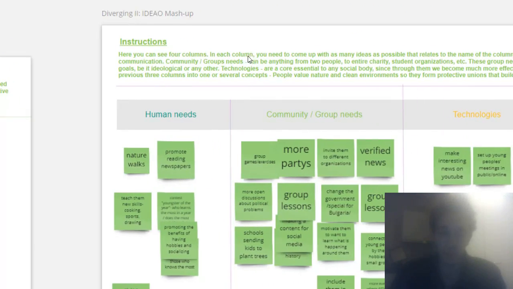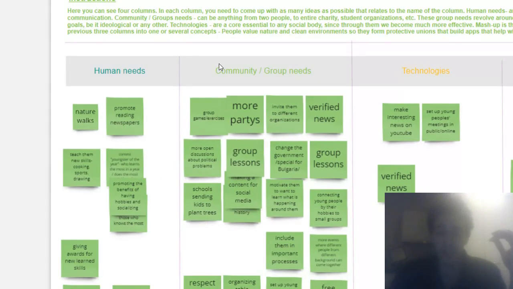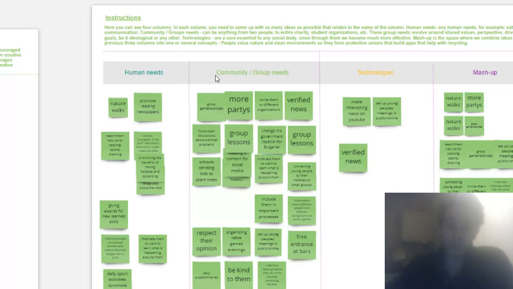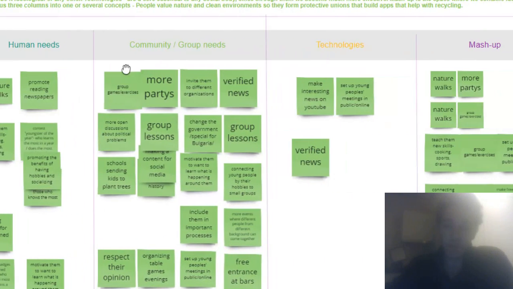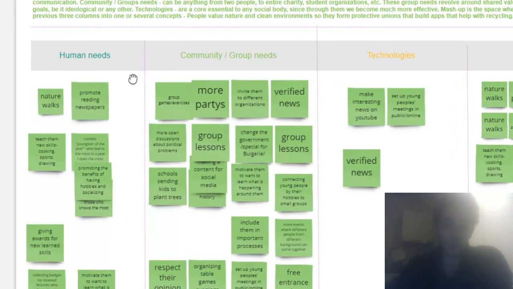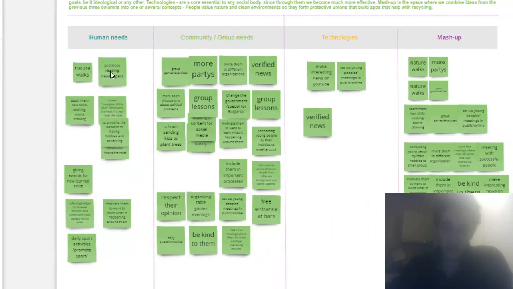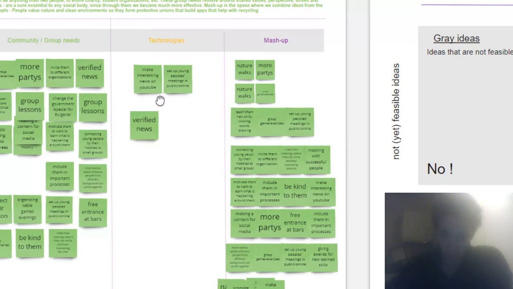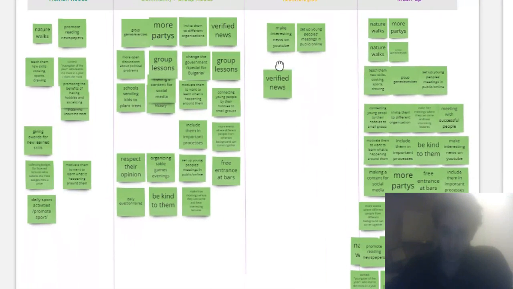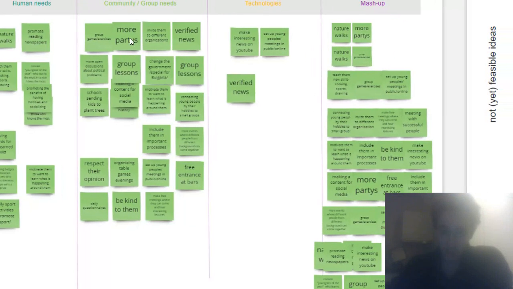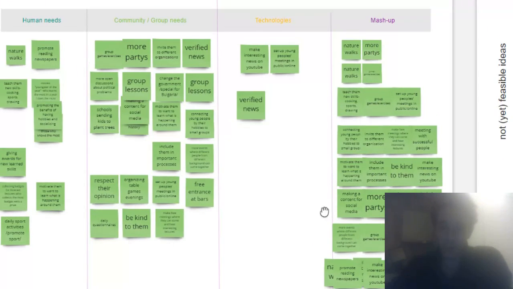The second method is a mashup. It's a diverging technique that is both distributive and generative in the way that data is used from the previous method. I've made three categories, all contextually bound to the how might we question, and all of these ideas have been added here and distributed by the participants themselves. The last field, the mashup itself, is a field where all of the data from the previous categories is combined into a coherent logical concept, hopefully. As you can see here, our process has been quite positive.